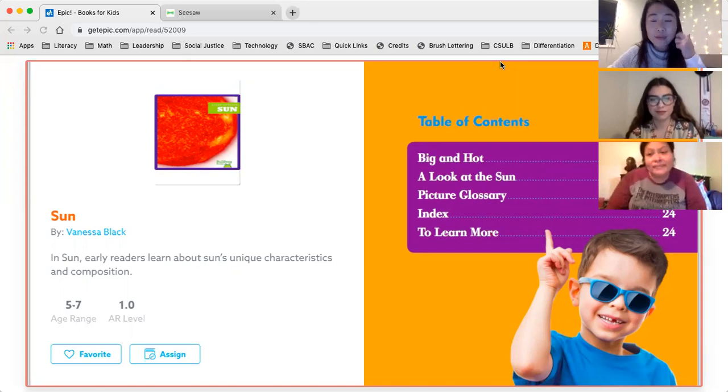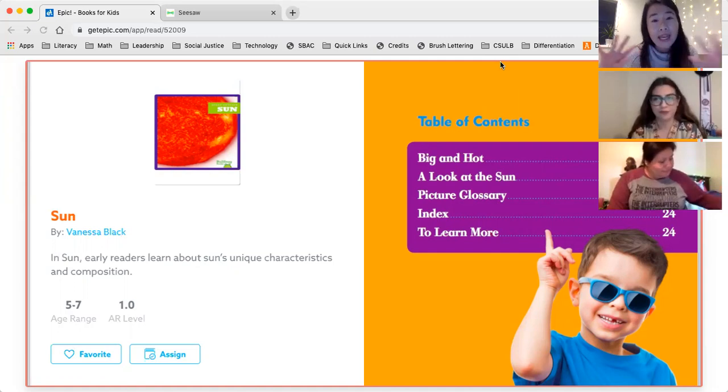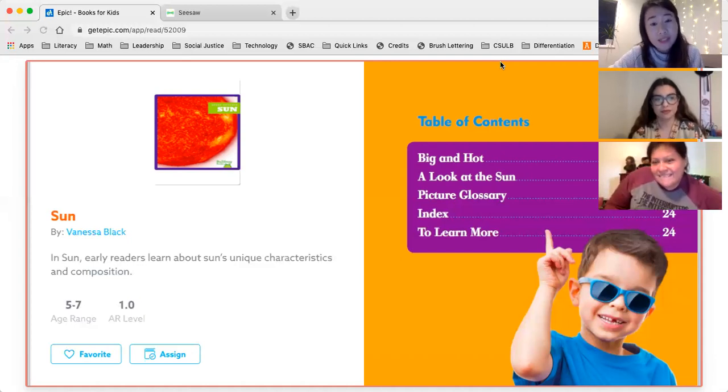Second, our objective today is that in any interactive read aloud, we're using all our different reading skills at the same time, because we don't just use one reading skill when we read a book, we use many different reading skills, because reading is kind of like a basketball game. You're always doing all the different skills you've been learning all together to access the text. So today we're going to be using lots of different reading skills. And that's what I love about interactive read alouds, because we get to use so many different skills.